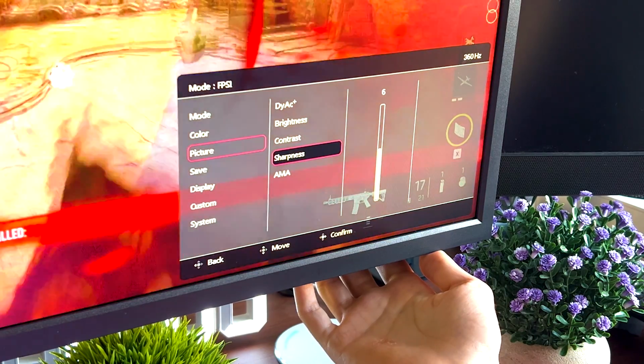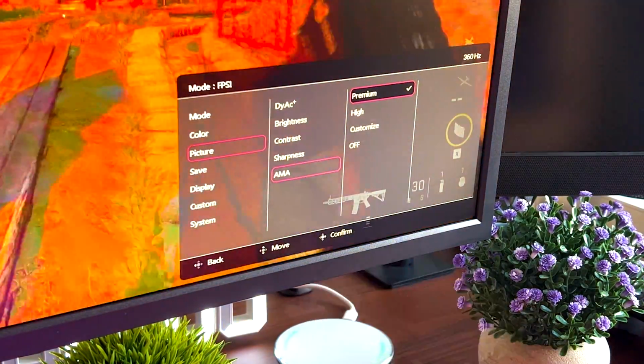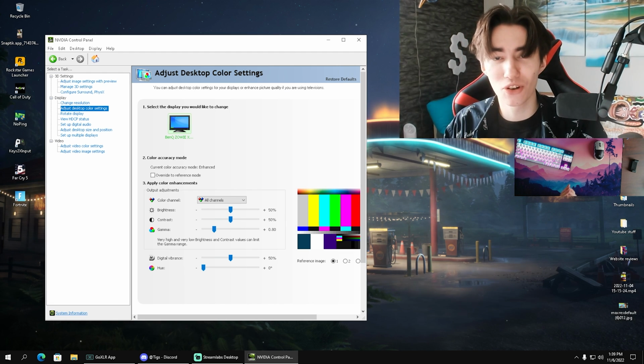But yeah, now we're basically done already with all the monitor settings, and I hope you could see them on screen here, which I would personally apply. And now let's hop into the Nvidia control panel and change some more saturation settings to really put on these fine-tuning options. So guys, once we applied everything on our monitor, we're now going into the Nvidia control panel.